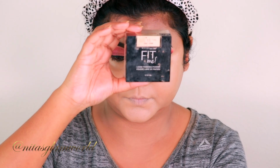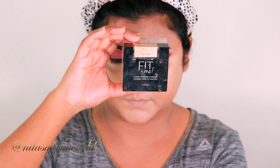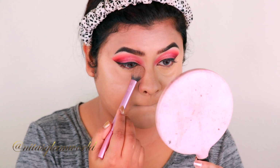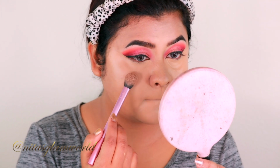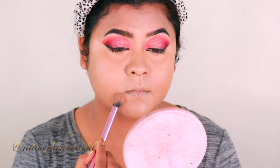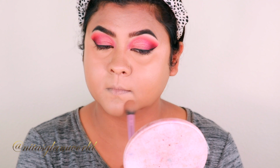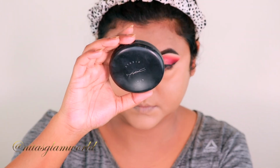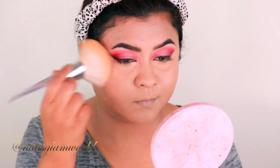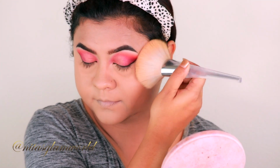I am taking my Maybelline Fit Me Loose powder in the shade 15 Light, and I'm just setting my under eye area as well as my smile lines. And as you guys can see, I have not taken a lot of powder. I have taken a very little amount of the powder, and I'm just setting those areas, because if you take a lot of powder at a time, then it might become cakey and heavy. To set my entire makeup, I am using my MAC Studio Fix powder in the shade NC40.